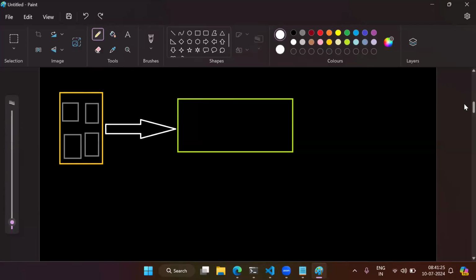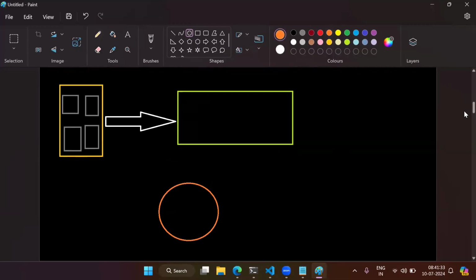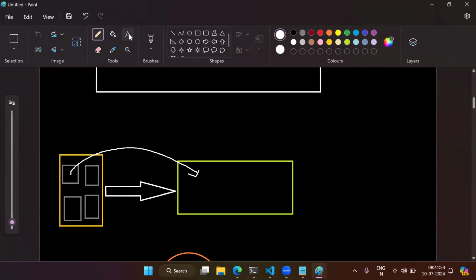Already we have the data in Redux, right? So what we will do, whenever you click on any particular product, that particular product ID we will send from this all products component to the product details component as a path parameter.